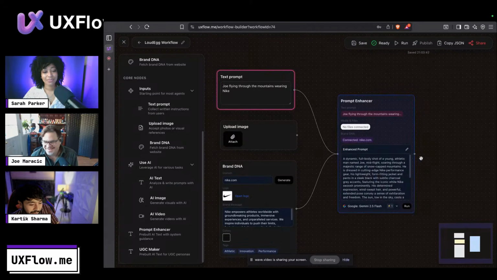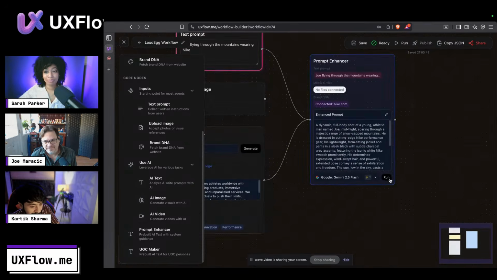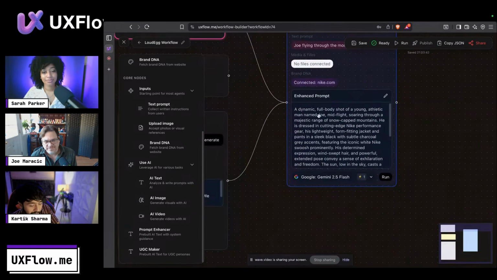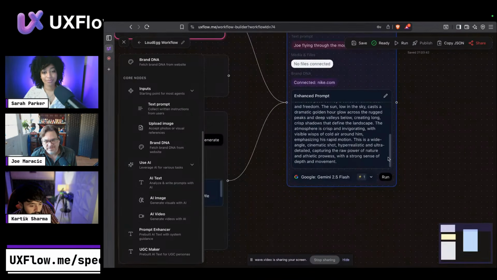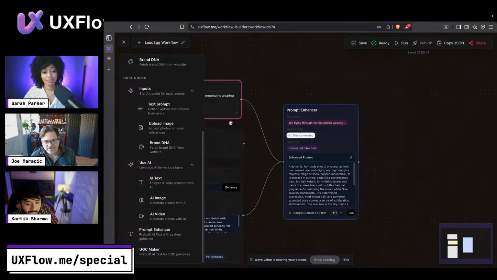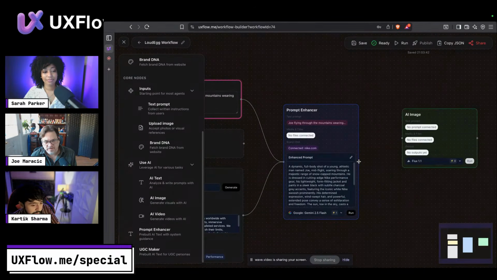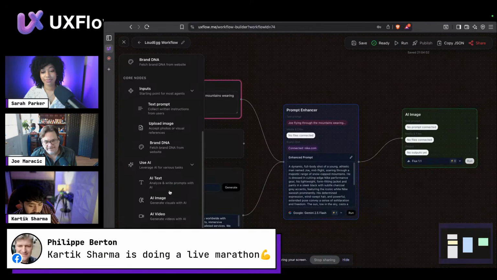So let's do that. We ran this node. Did you see that? Something happened. We click run, and we immediately get a really good, proper prompt, right? Now this would be a really good prompt to give to Nano Banana. So we'll take an AI Image node, which is an execution node. Anything that you see with AI in front, these are execution nodes, right?